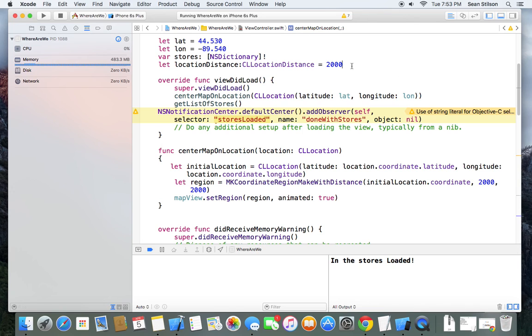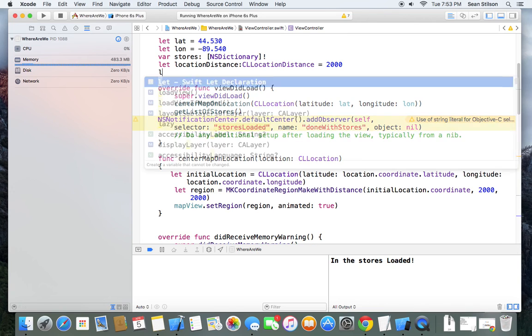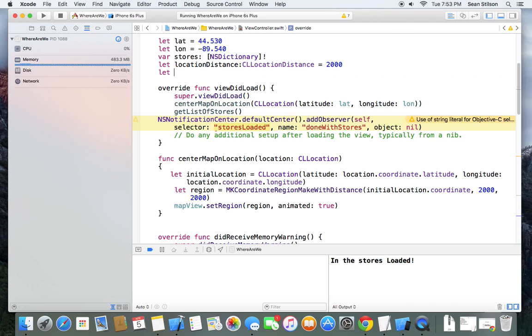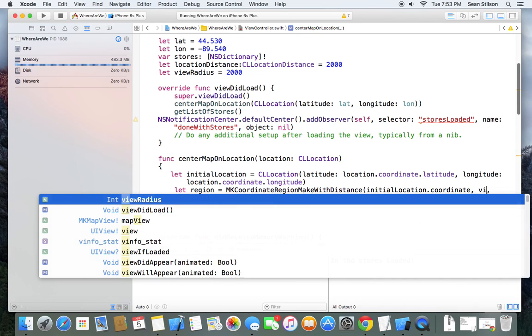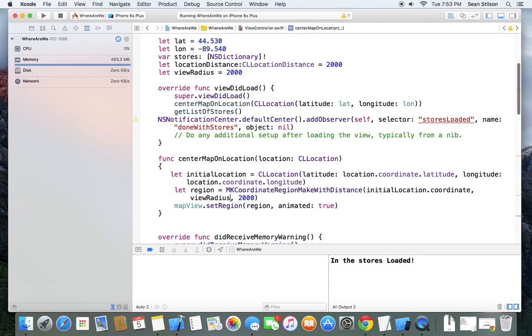Let's do this. View radius equals 2000. And then we'll change this to be view radius. And then I get back to where I started from.